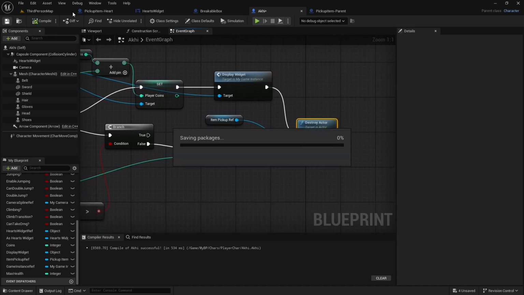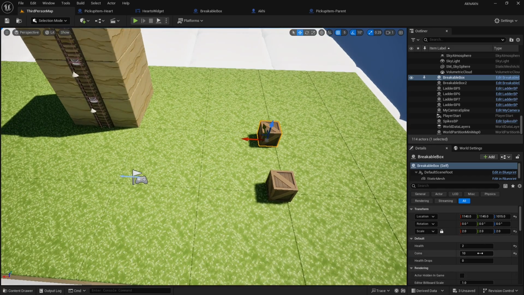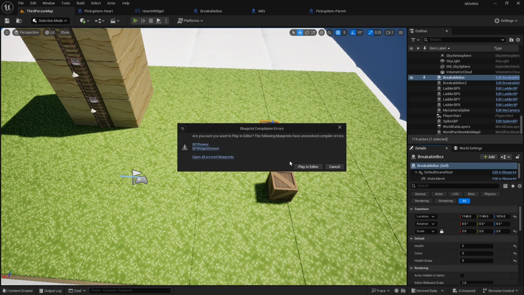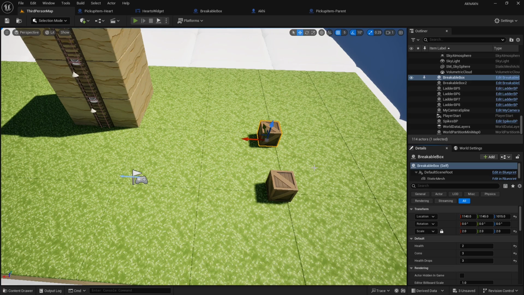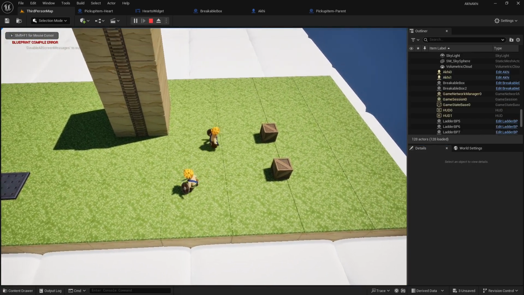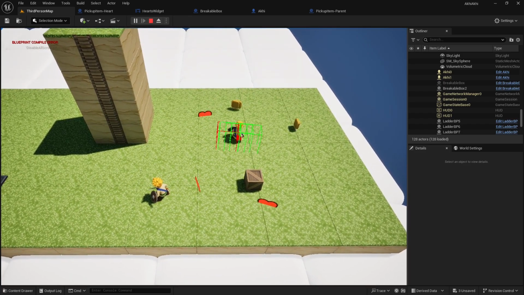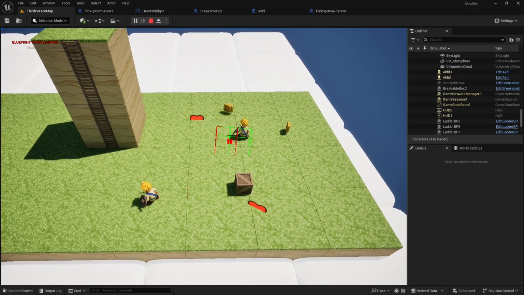So, mashallah, we should be all set up. Let's go ahead and test this out. So let's go here. We got this box. We'll do 3 coins, 2 hits, and we'll say 3 health drops. Oh, what? Oh, that's because I got this on the side. It's fine. That's just something I have open on the side to help me follow my code. All right, let's try this again. 1, 2, boom. And something is going on.